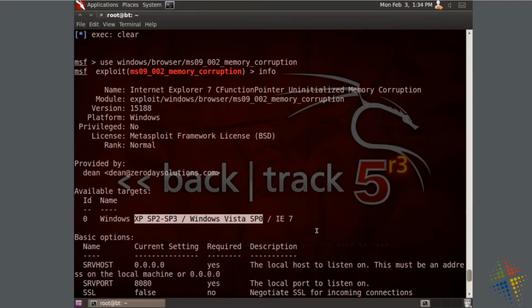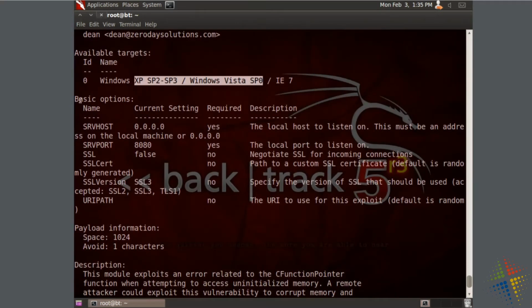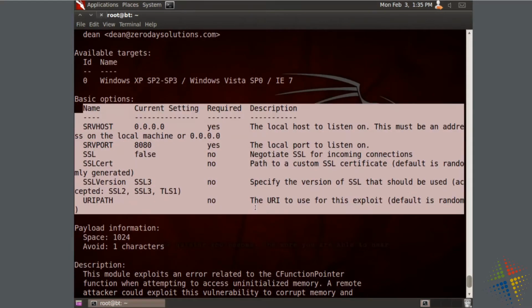Now I know from my reconnaissance standpoint, my victim, my target, is actually running IE7 on Windows XP. So this is the perfect version that I want to attack. Alright, so if that's the one that I want to attack, then I need to look at my options and I need to start configuring things.